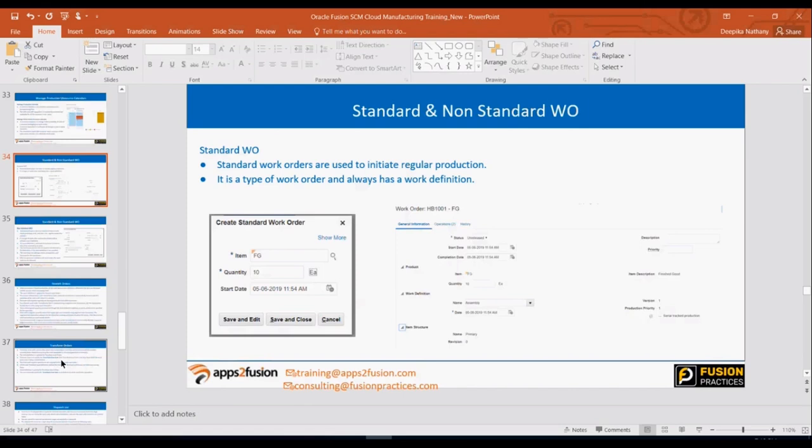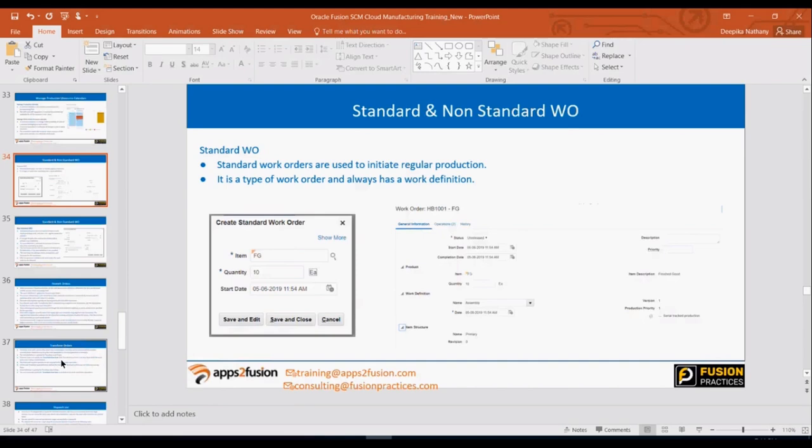In some cases, they do a rebox, meaning they take the same assembly. They have a brown box, and they don't want to ship it in the brown box, so they create this kind of non-standard rework work order. They take the product in the brown box and pack it into a white box. That white box, the same product, will be the new item, and they will ship it to the customer. Okay, got it. That's a very good example, actually.